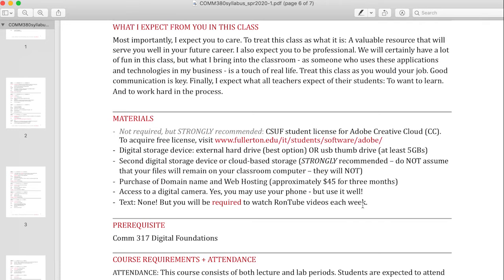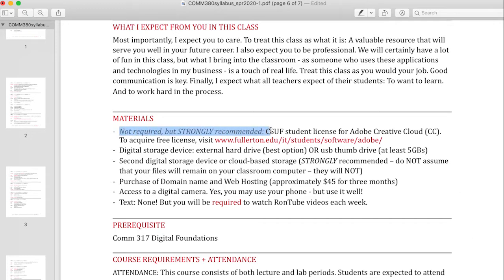Materials, let me talk briefly about this. Good news is this is a relatively inexpensive class. I do not have a book, you'll notice down here at this bottom item, but what I do expect you to do is to watch videos each week that I've made that specifically relate to what we're doing in the class. So no textbook, good, no money to spend there, but you do have to spend time watching videos, which I have a feeling most of us would rather watch a video than read a chapter. So anyway, know that.